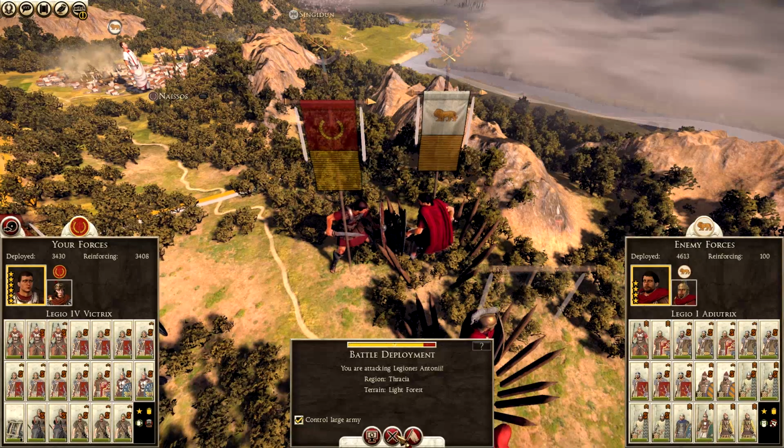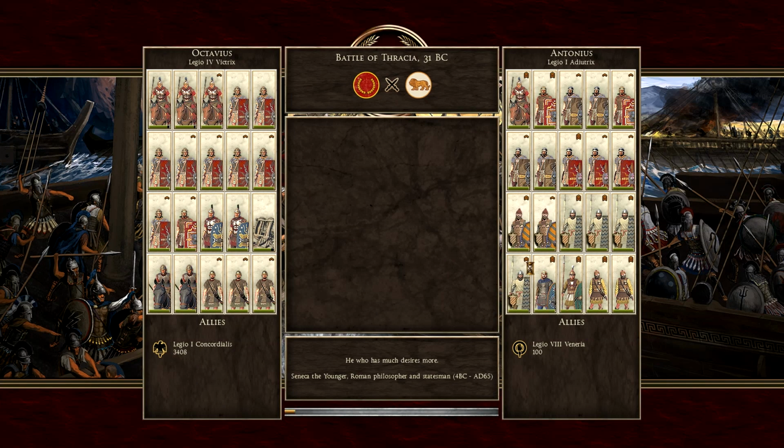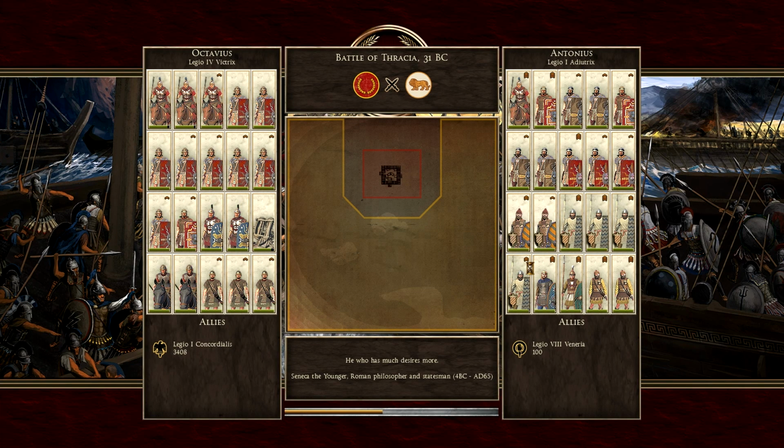So it's kind of cool that they've got this obviously Roman army build, and then because of their lands in Syria and Asia Minor, they have these differences. So the Battle of Thrace, 31 BC. Now we do have 3 archers and 1 ballista in each army. We're going to be able to rain fire and death upon them.